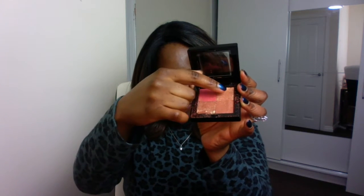And then I do have this one from Hikari. So this is a shimmer bronzer, but I use it as a blush. So I just kind of swirl my blush into the lot of it. So you can see these two gold highlighter shades, the blush here and the bronzer in this corner. I won't swatch it because, as you can see, it's a mess. That's because the whole thing has fallen out of the pan more than once. So we're just going to leave it as that for now.